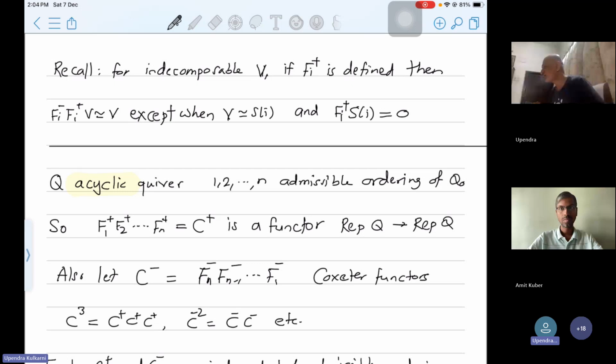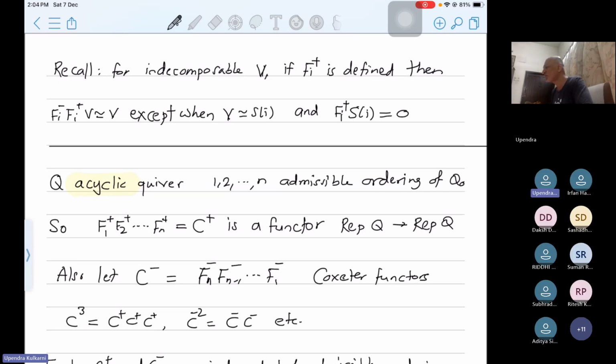Okay, so remember the task that is left for us, at least in terms of the main theorem that we wanted to prove, which was that a quiver is of finite type, that is, it has only finitely many indecomposable representations, if and only if it is of type ADE. Now the ADE we showed is equivalent to the quadratic form associated to the quiver being positive definite, and we really did show one direction of the theorem: if the quadratic form is positive definite, then that allows me to have this beautiful finite set of vectors called roots.